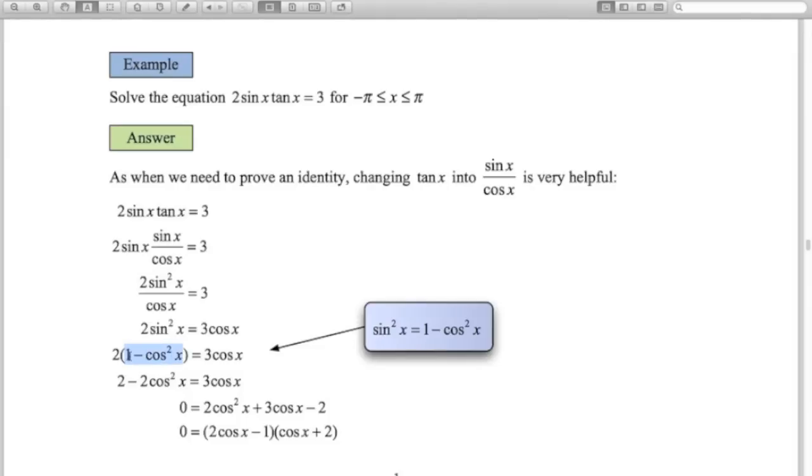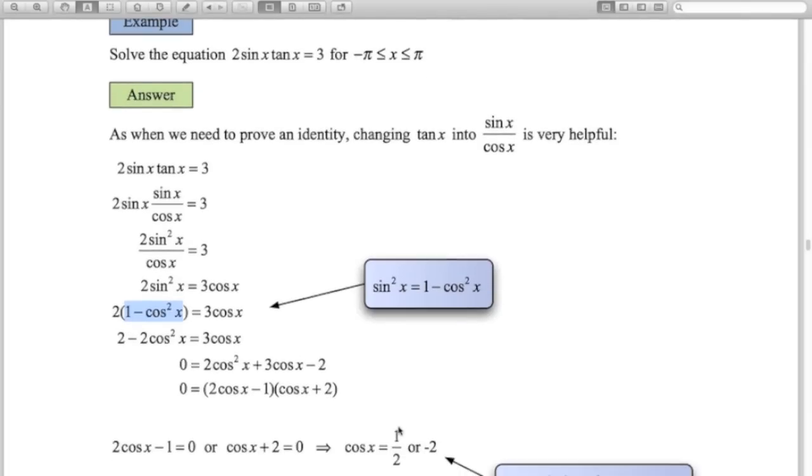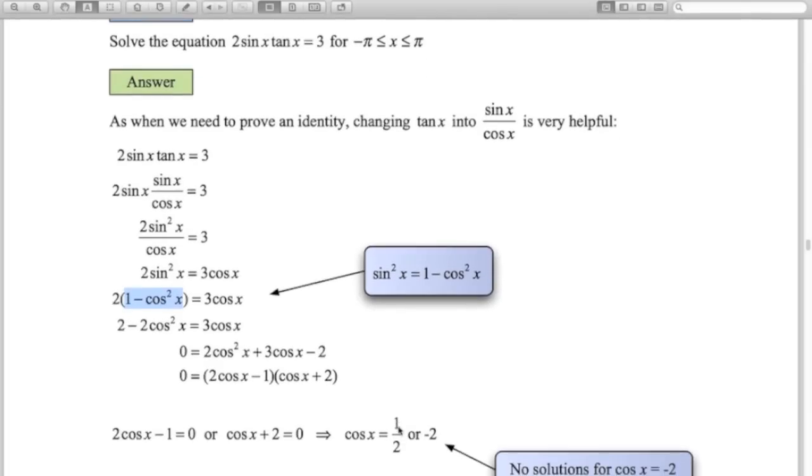In this case, I'm going to replace the sine squared with 1 minus cos squared. That's the important one right there. Expand out the brackets, put everything over to the right-hand side. We've got a trig equation, but it's a quadratic with the cos squared. Now you could, if you wanted to, say something like, let a equals cos x, and then you'd have an equation 2a squared plus 3a minus 2 equals 0. Or, if you like, you can go straight to factorising it. So I've factorised this quadratic correctly here, so we either want 2 cos x minus 1 equals 0. Or we want cos x plus 2 equals 0.